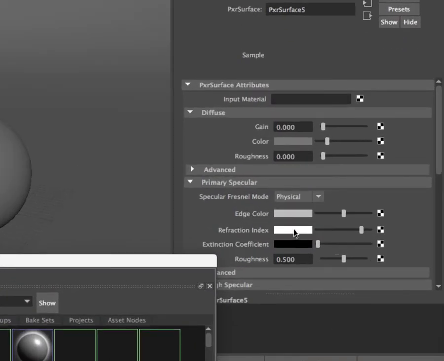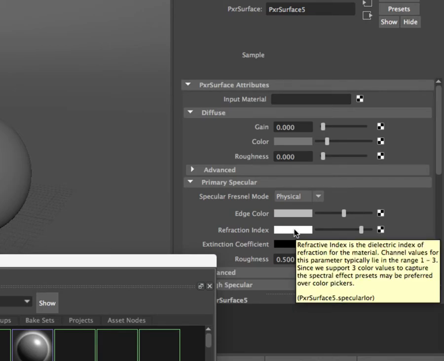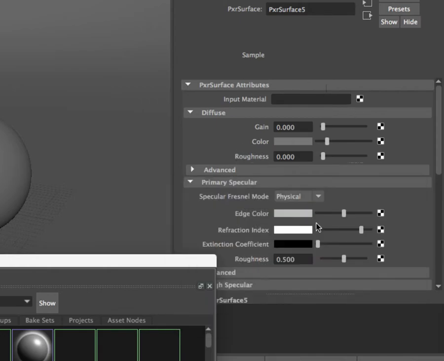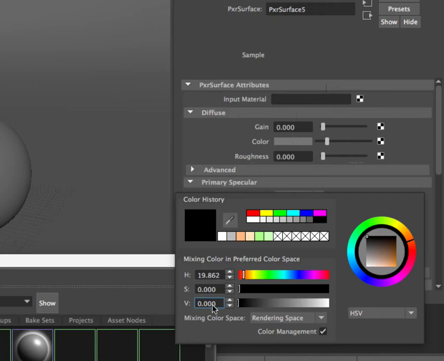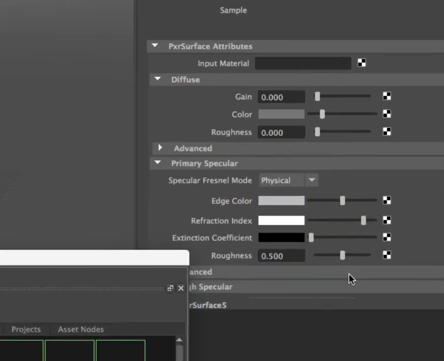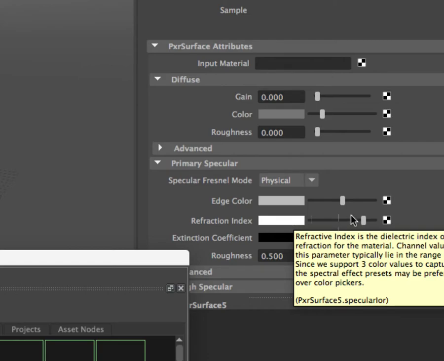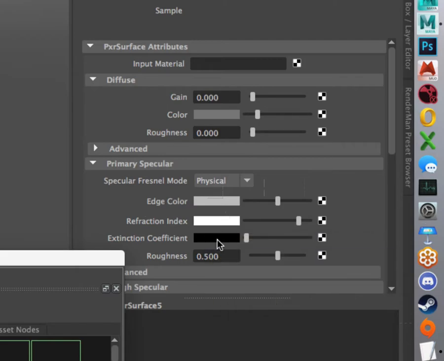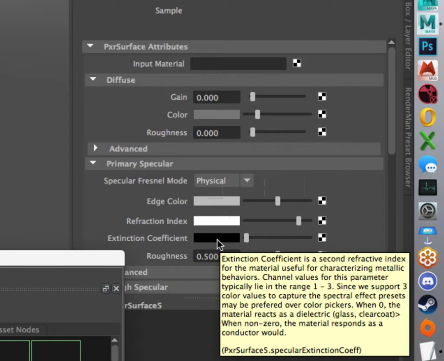So over here, refraction index should be 1.5. If you click on it, you see it's already defaulting to 1.5, so this is already good to go. That one's set. The extinction coefficient is set to 0. That one's already all set. Now, if you put your mouse over these, the RenderMan help docs are really good. They'll explain what these are. So when the refraction index is set to 1.5, and this is set to 0, which it is, you are getting what's called a dielectric material. Think of this like your easy plastics, where you don't have to type in a real number to get a physically accurate result.